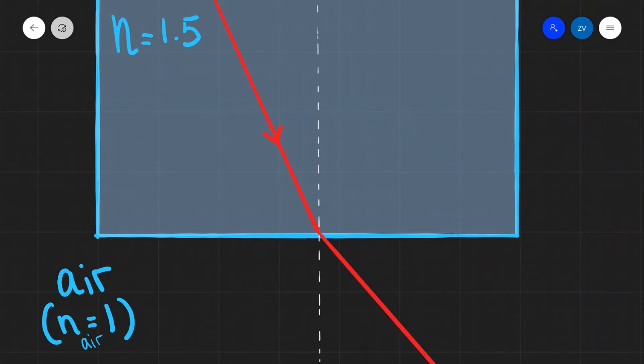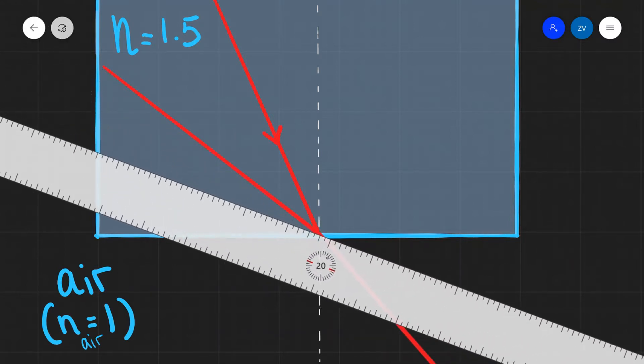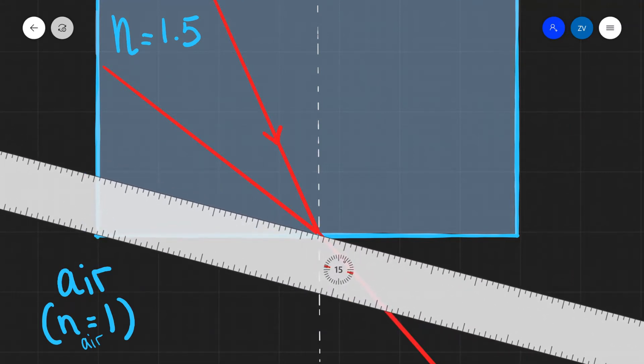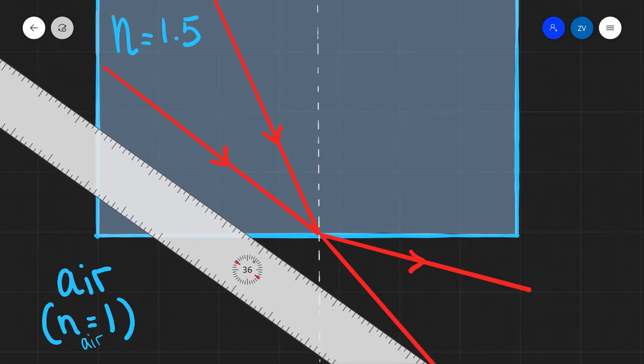If my angle of incidence was higher the angle of refraction will also be higher. Let's illustrate this. For instance if the incoming laser light was coming in from this direction rather than going straight through it will bend away from the normal once again which is towards this direction. Now notice that the angle of refraction is now starting to approach the boundary. As we increase our angle of incidence our angle of refraction will also be increasing.